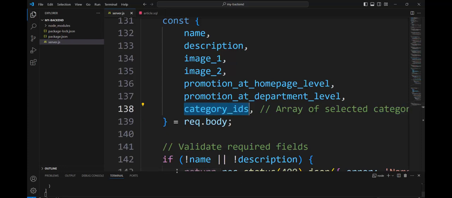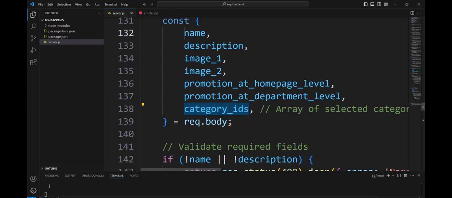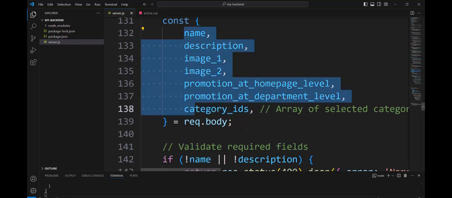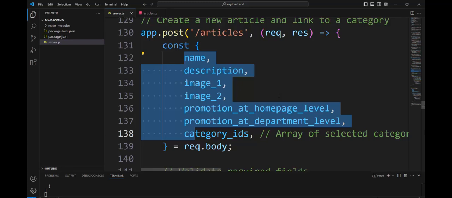Here is the news array of selected category. And all other control, this is the request body. We have that request body. That request body must go to MySQL, and because of that it is a request, it is HTTP communication, HTTP protocol, request, response.